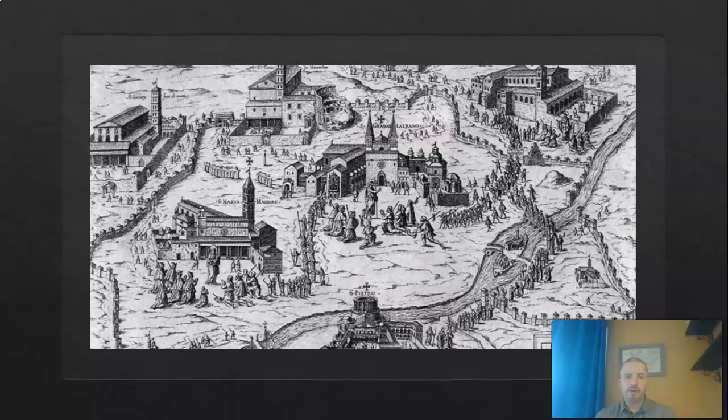So a lot of people would make a long pilgrimage all the way to Rome because of the value of these holy sites. Well, that meant that you have people traveling and spending money. They're going to have to stay in some sort of an inn. They're going to buy stuff. You're going to be able to sell things to rich people who are traveling. Now, you'll have poor travelers also, but it's going to be especially people who have money that can afford to make these sort of trips. And so they're going to spend money, and that money is going to come into Rome.